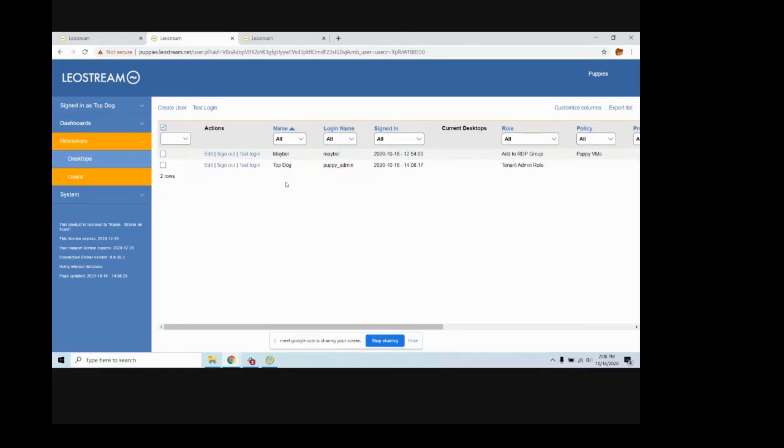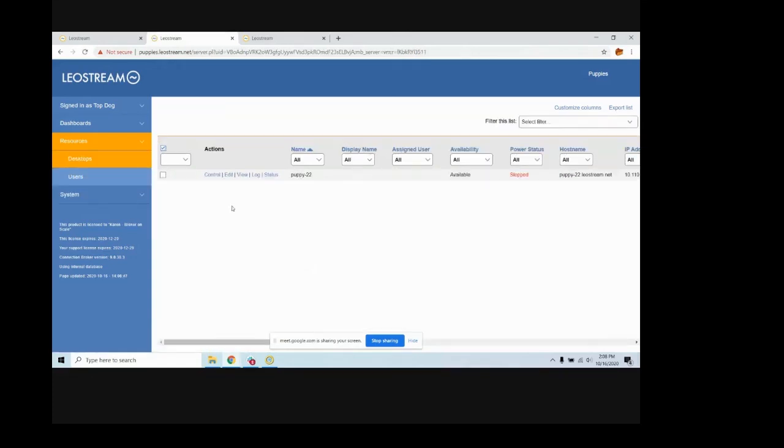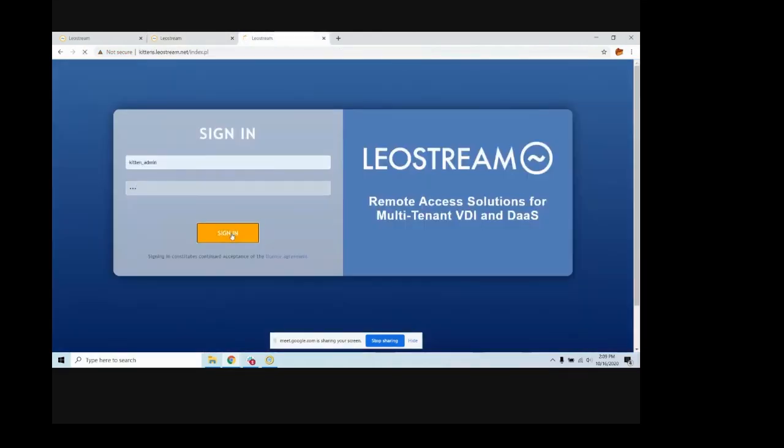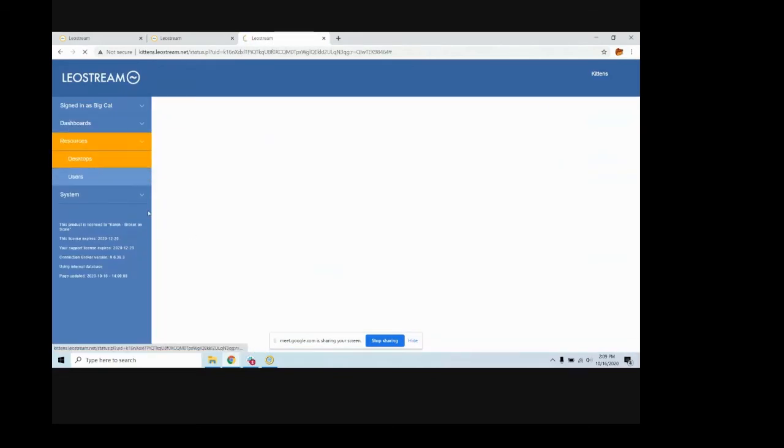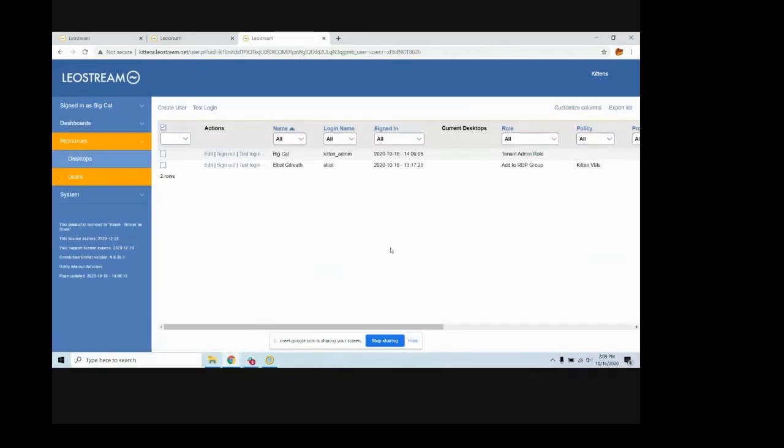Now you can pre-populate users here, but essentially what happens is the first time a user logs in through the URL associated with that tenant, the broker automatically sorts that user into the appropriate tenant. And as soon as that user requests a connection to a desktop, that desktop gets filtered into that tenant as well. So essentially what this allows you to do is have one big pool of machines on your shared hosting platform, say, and then as users start logging in from different tenants, those machines will get sorted into the appropriate tenants. Here you see I've got my kittens, and I see different desktops and users associated with that tenant.